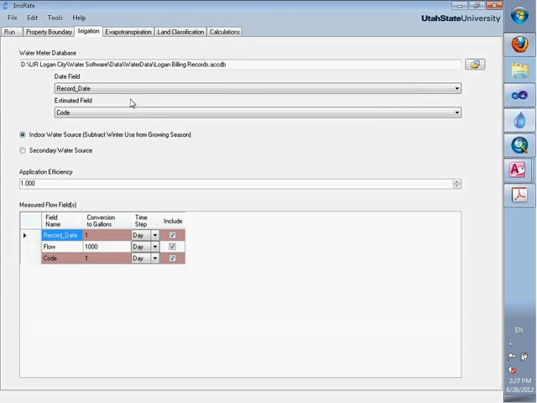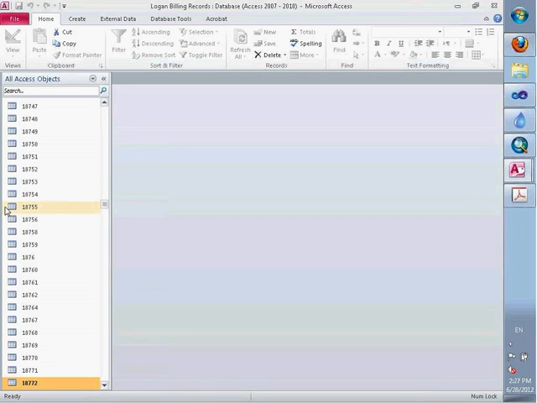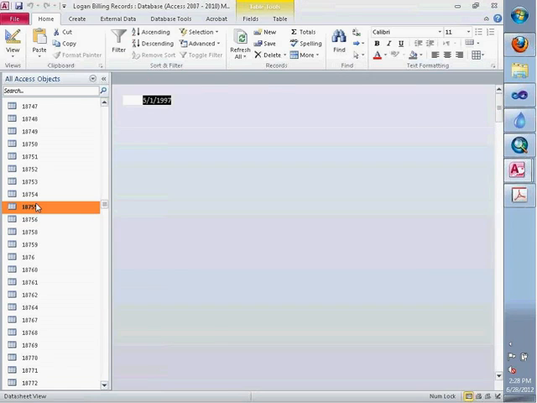The next tab, we go to the irrigation data set, or this is the water metered input. Now there's a whole slew of formats that this can be kept in, but it's usually a database, whether it's CSV or tab delimited, Access, Excel. We have two examples, one in Weber Basin and the other in Logan, that you'll see today. Both of those were taken from CSV and Excel files. The first one that I'm going to show is the readings from the Logan City database.